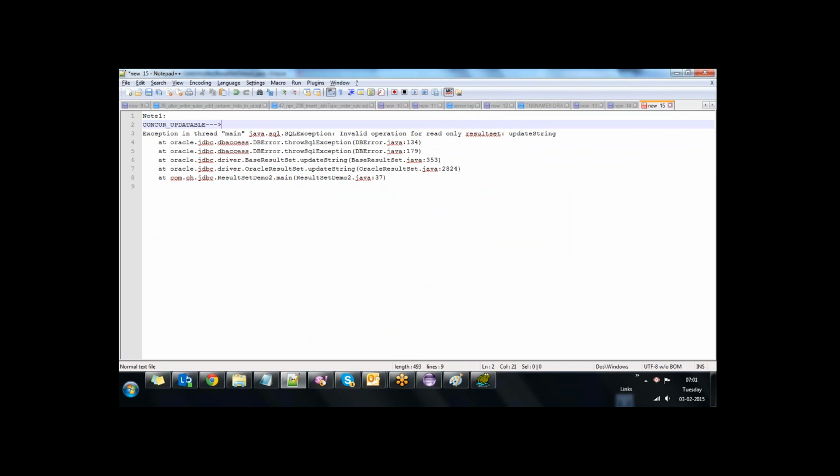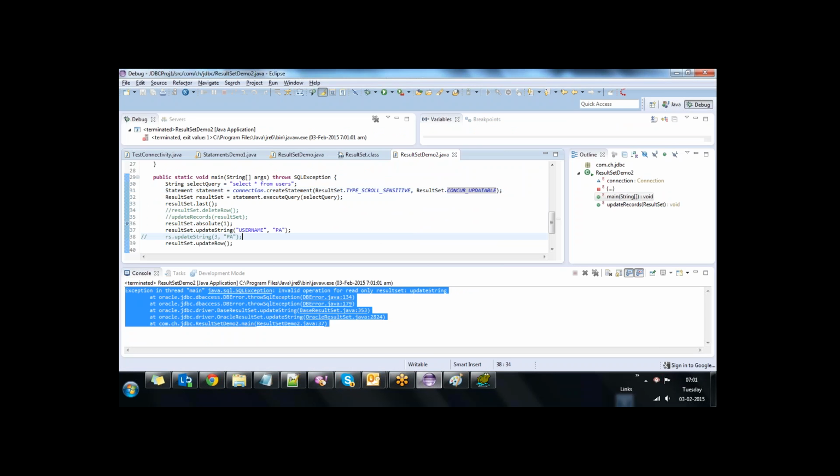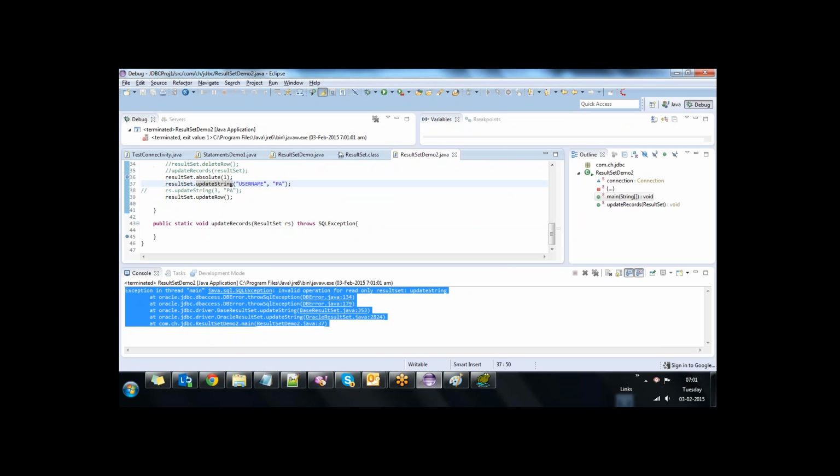Yeah, fine. We'll go ahead. Okay, these are the methods where we update. I will fix the issue tomorrow. These are the methods we use for updating the records, and also we can use some methods to insert new records.